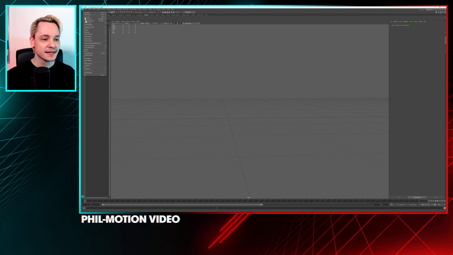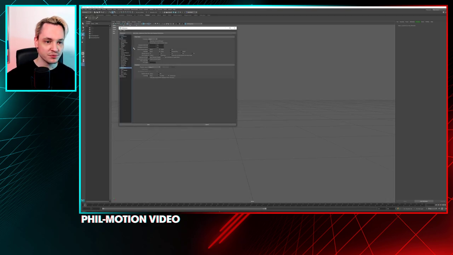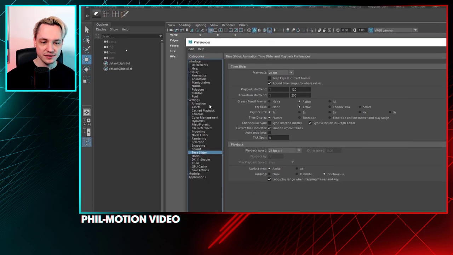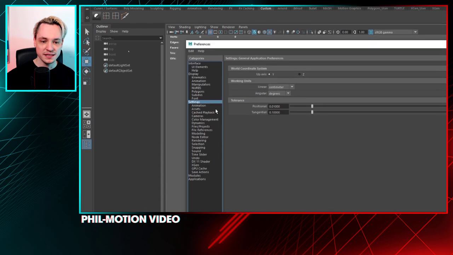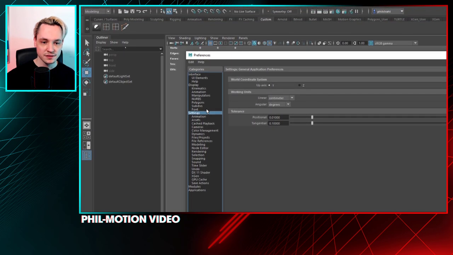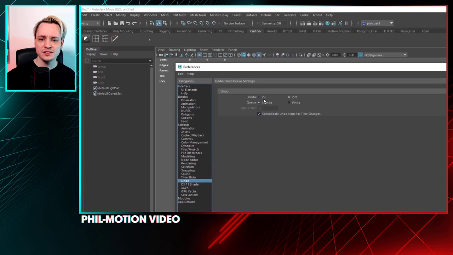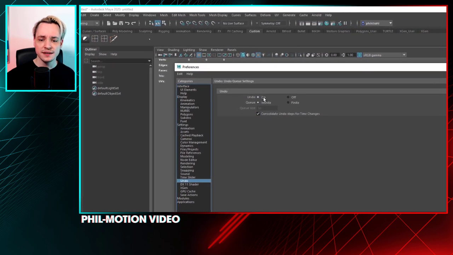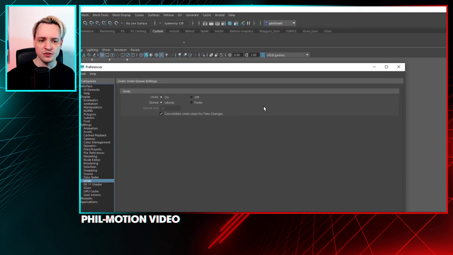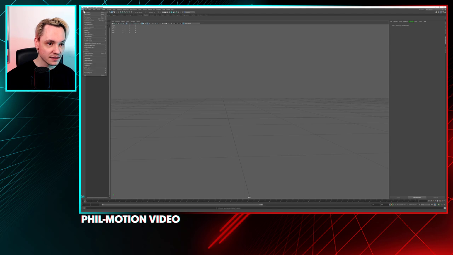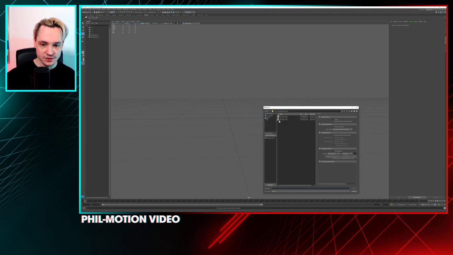You know what, I don't know why this happened, that it reset my preferences, but in Maya you can have a setting where you can say how many undos you want. I just have to find it. There it goes, undo, and someone turned undo off. I think it's even set to off by default. Who does that? Why? Okay, let's just do it quickly again.